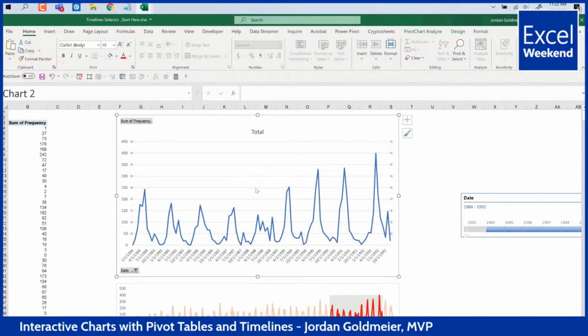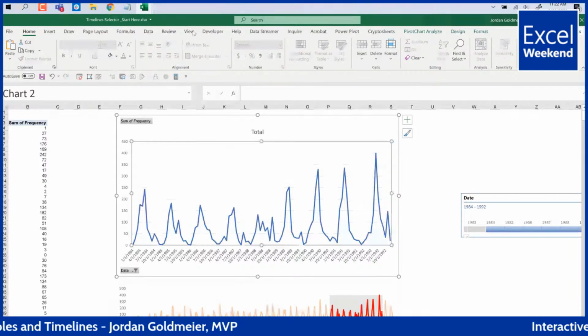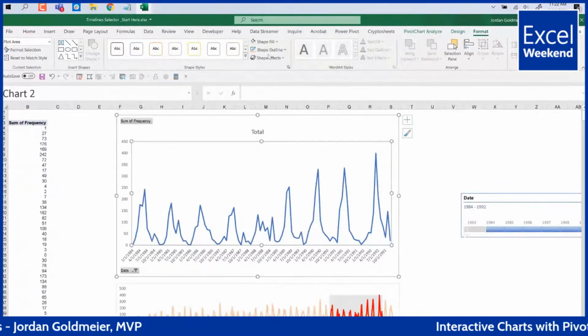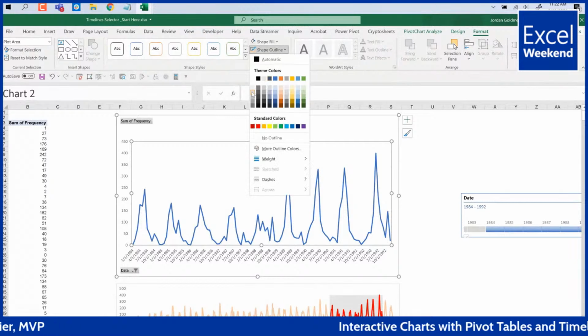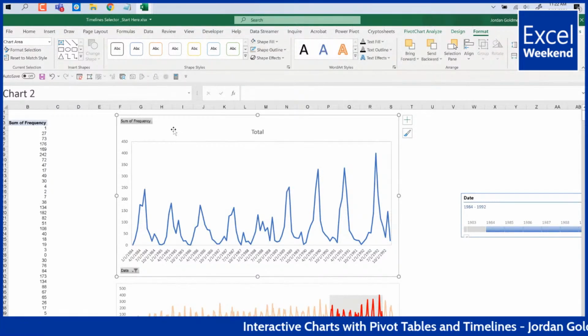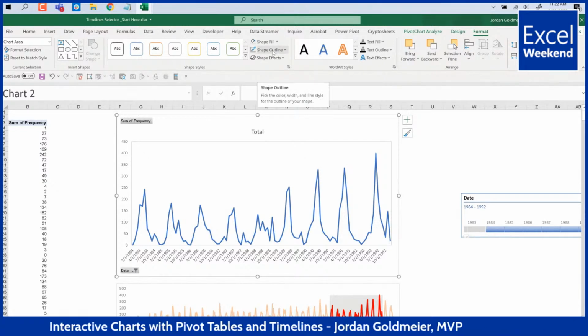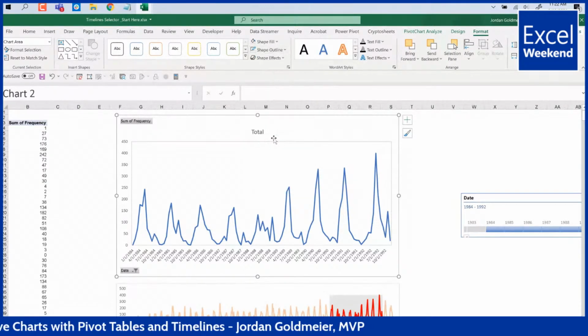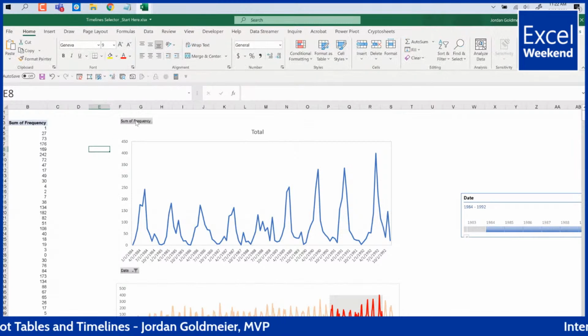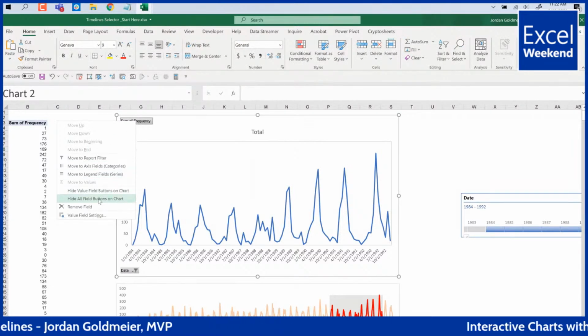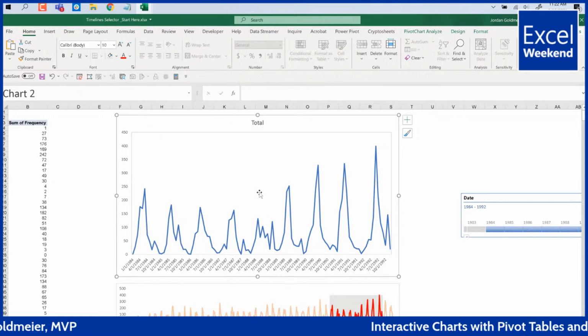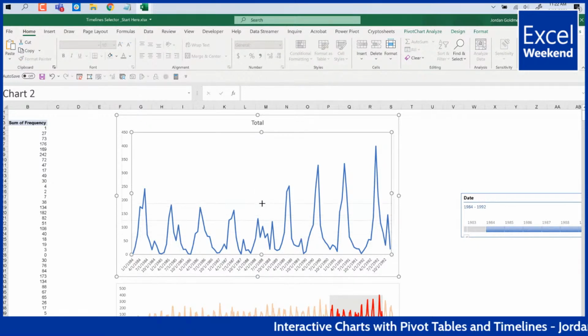All right, so I'll click this over here. Here's how I like to format my charts. The plot area, as we know, is the center of the chart. I like to give that a nice gray line. And then the chart area itself, I go no outline. That gives it a cleaner look. Right click on these things. I hate these things. All right, so they're gone. We're going to move this up here.